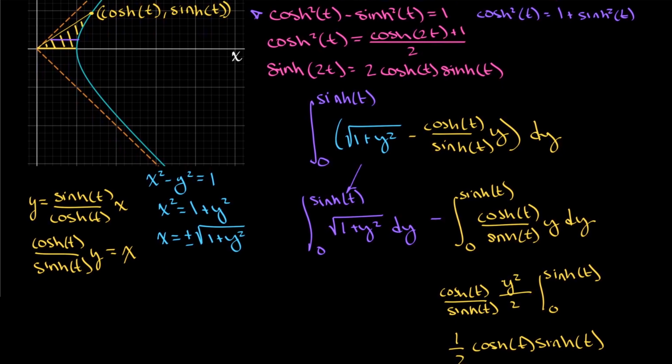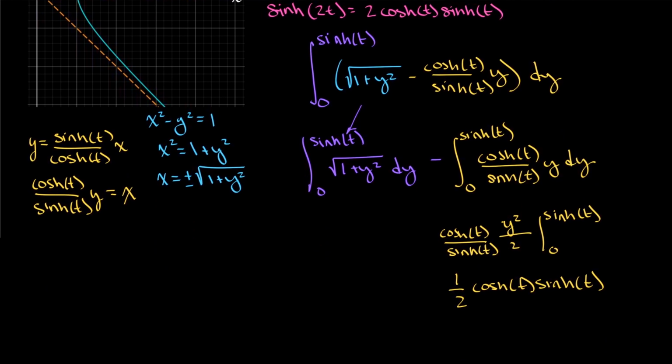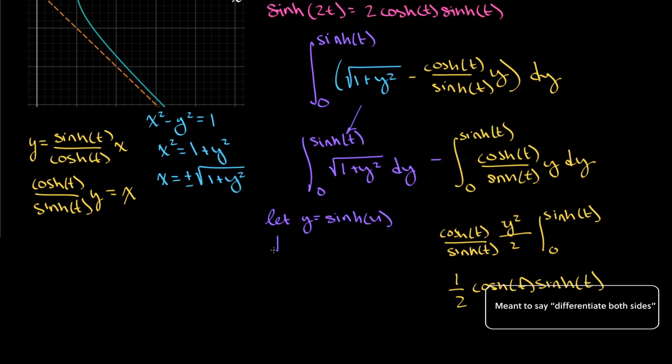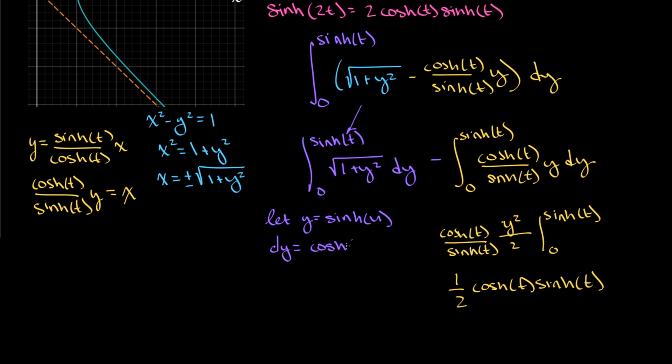Here we go. So we're going to let y be equal to sinh of u. Okay? So that is our hyperbolic trigonometric substitution. And then differentiating both sides, dy is now going to be equal to the derivative of sinh, remember, is just cosh. We talked about that earlier in a past video. So the derivative of sinh is cosh. This is cosh of u, and then we have du.